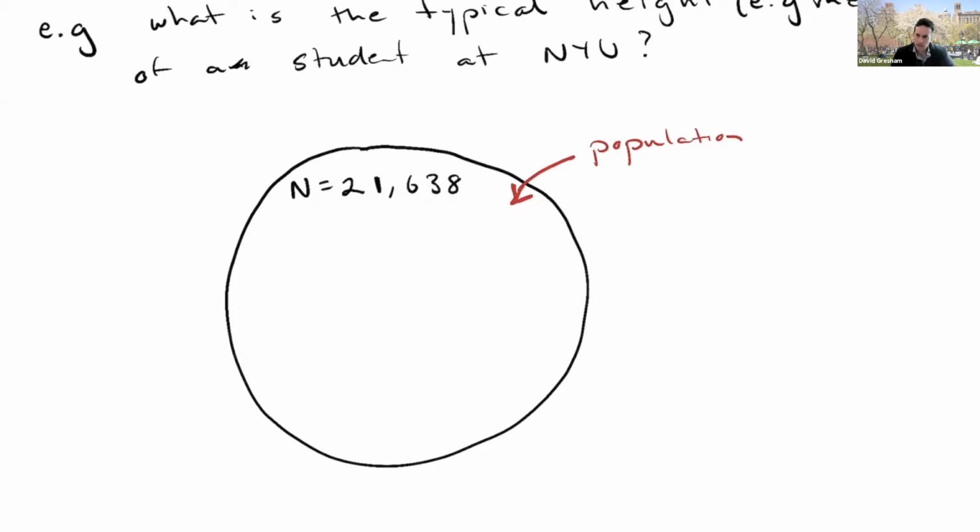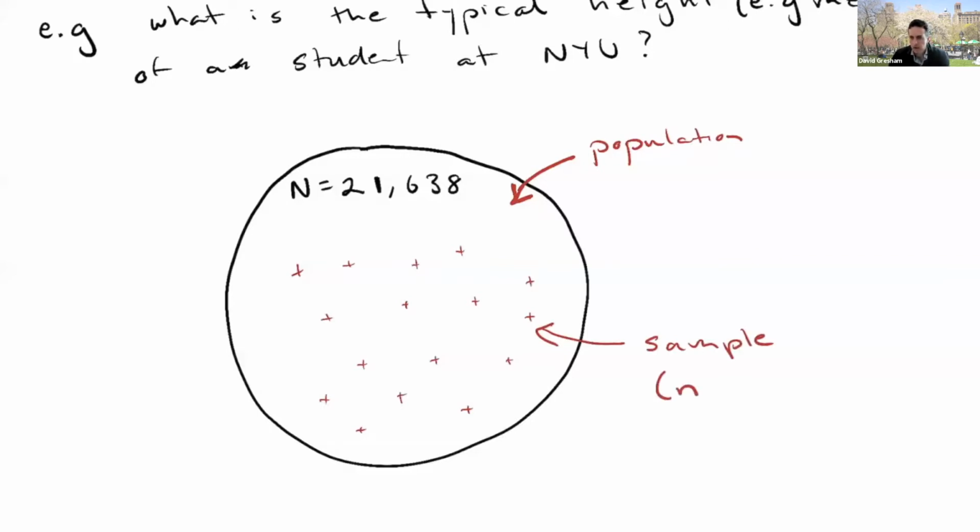And Mark's able to do that because he has infinite resources and infinite time, and so that's a feasible thing to do. But in reality, most of us have less time on our hands, have less resources, and so we're not able to do that. And so the approach that we take instead is we're going to take a random sample from this population. And when we do that, we're going to randomly select individuals here, and let's just denote them with little marks here. And this is exactly what we did this week. We took a random sample from this population of how many individuals?